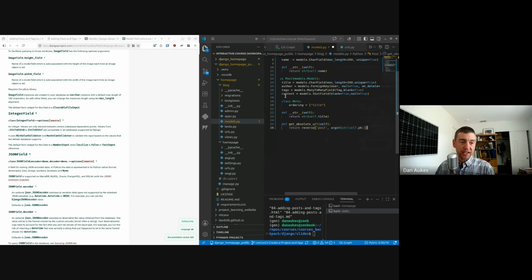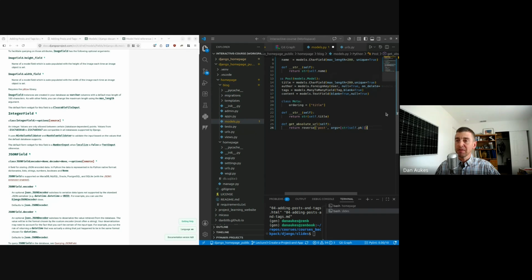And then finally, content. That's the actual material that's going in the post. And so instead of a char field, char fields are typically used for small numbers of characters. A text field is infinite numbers of characters. You can just put a whole file's worth of information in there. And so that's a text field. And the only two options I want to add here to that one are that, yes, it could be blank, and yes, it could be null. And those are two slightly different meanings, and it took me a long time to figure out what the difference is. But to summarize it, blank equals true means that when I have a user interface, it can be empty.